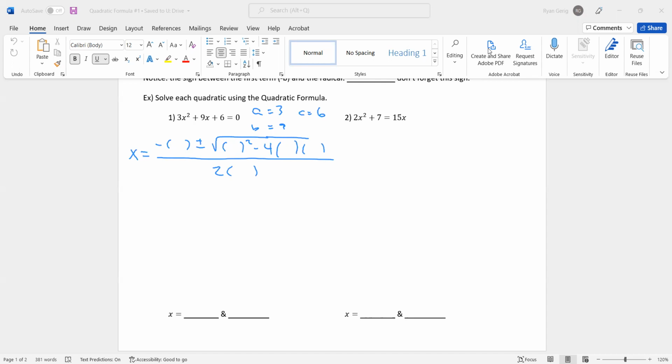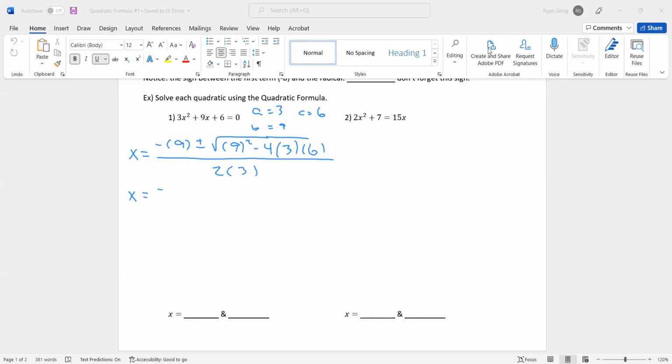Basically, I'm getting this all set up so the only thing I'm putting in are the A, B, and C values. I could literally take a snapshot of what I just wrote out and put that as my first step on every single problem, and I'd be correct. Now it's just a matter of making sure you put the right numbers in the right spots. So it's negative b, so 9 goes here. B again, 9 goes here. A, 3. C, 6. A again on the bottom, 3. So it's BB, AC, A. That's how that works. Again, you're going to have the formula. Now it's just a matter of simplifying.